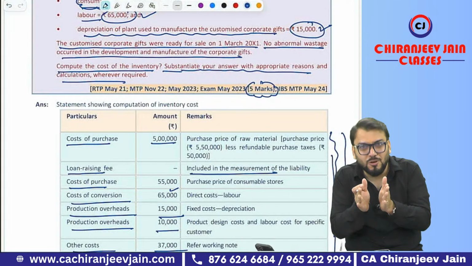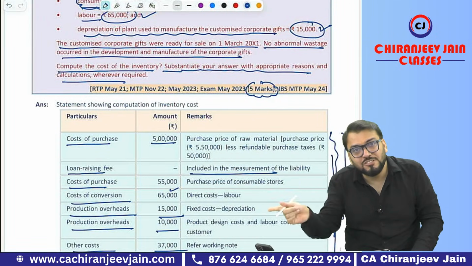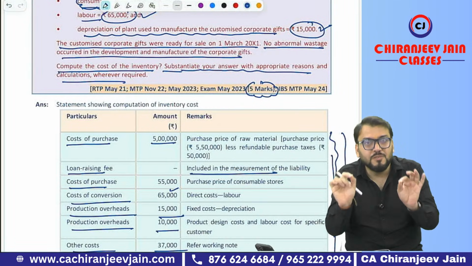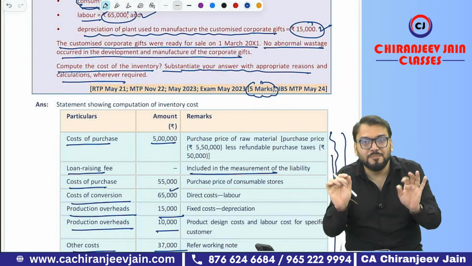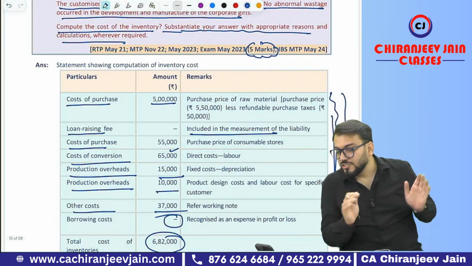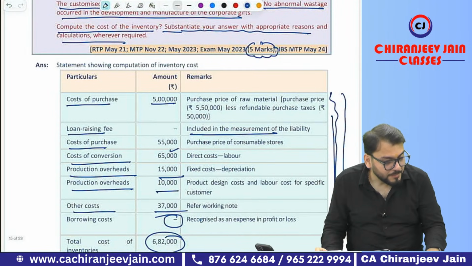If you are not able to understand this right now, ignore it. When we do the financial instruments chapter, it will automatically be clarified. But the loan raising fee will never be capitalized to the cost price of inventory. Understood this point? Chalega. This is also done. Super, but it can be asked again in the exam.